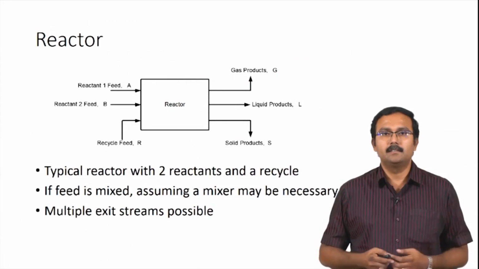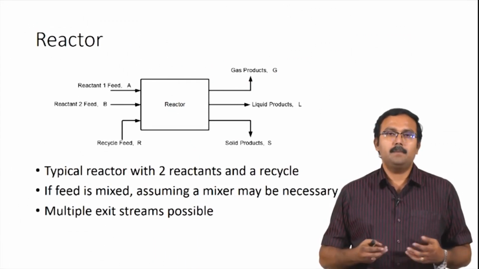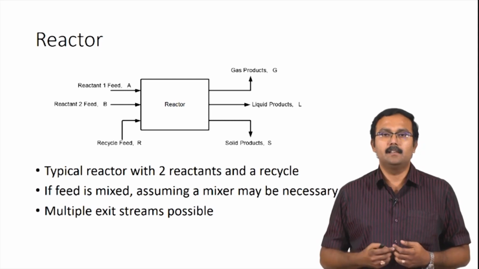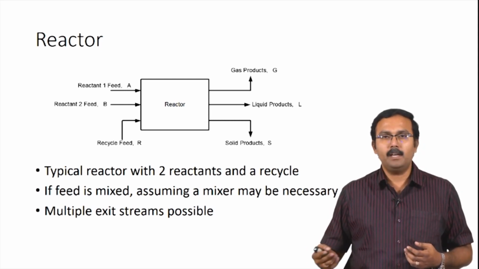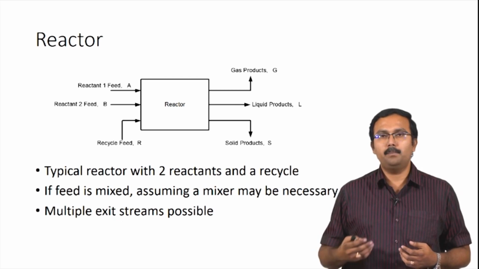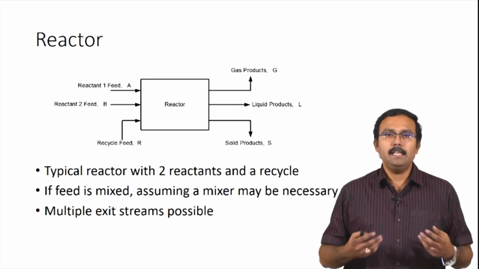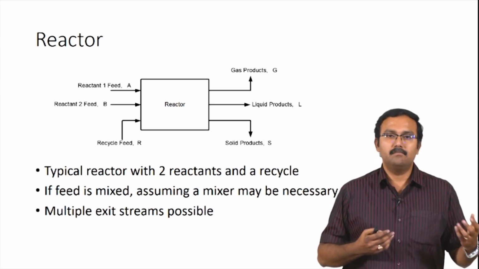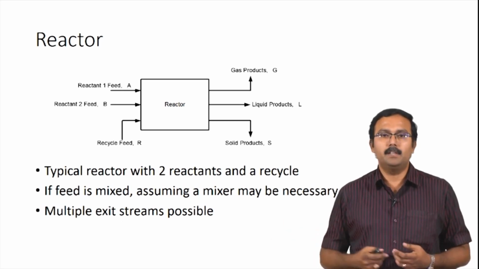What is a reactor? The diagram you see here is a typical representation of a reactor which has two feeds and a recycle. You can have products which could be gas products or liquid products or solid products. These products could be coming out as different streams and they can actually be separated further.